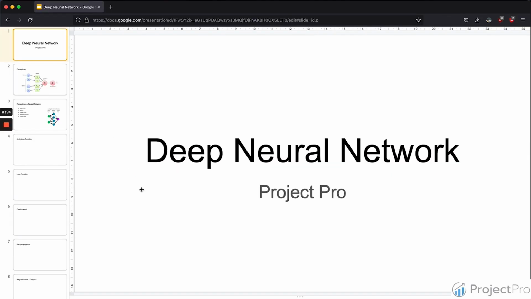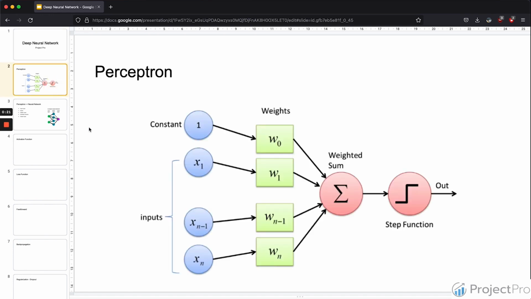In this particular series, we are going to learn more about deep neural networks. But before jumping into the actual implementations and basically knowing what they are, let's start with certain basics, and that will be like a refresher before we jump in. So to start with, let's try to understand what a perceptron is.